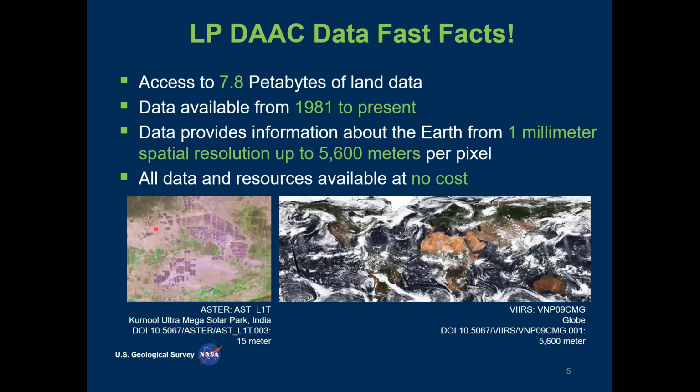The image on the left shows the world's largest solar energy park in India at a 15-meter resolution, or one of the world's largest. And on the right, we can see a view of the entire Earth in one day from the Suomi NPP VIIRS satellite sensor at that 5,600-meter resolution. So with data from the LPDAAC, we can see down to solar panels and as large as the entire Earth in one day. And most importantly, everything we're going to be talking about today and on Friday is available to you at no cost.